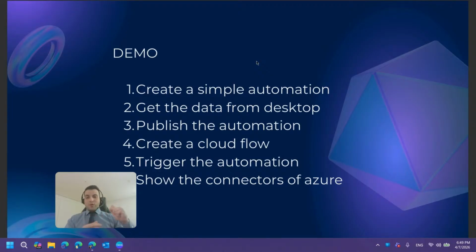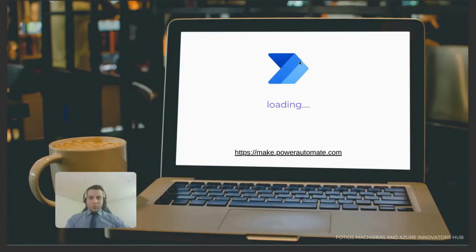Of course, we publish the automation, and we will have the cloud flow, and we'll get this data and put it into the cloud in order to take it and put it into Azure or cloud connections, APIs, HTTPS, etc. We can do whatever we want if we take this data and put it into a table in the cloud. We will see how we trigger the automation, and we will also see where these connectors of Azure are in the cloud. So let's go to Power Automate.